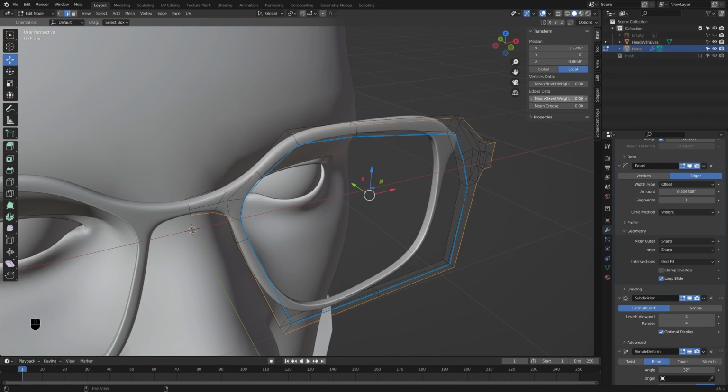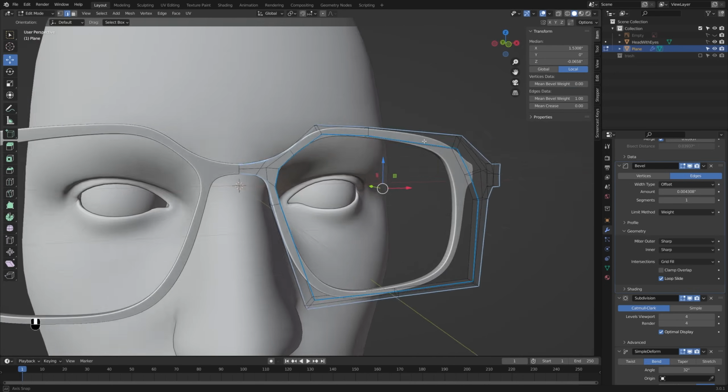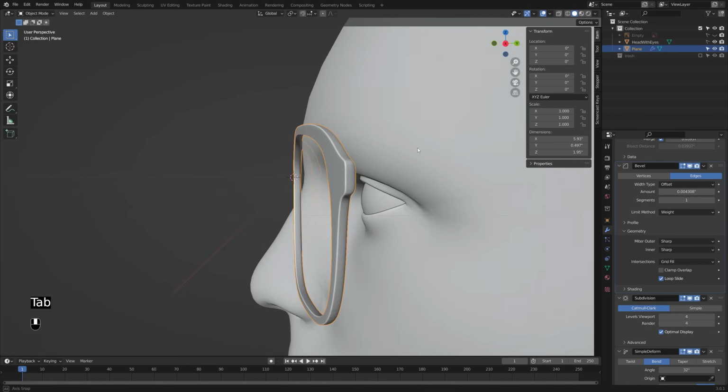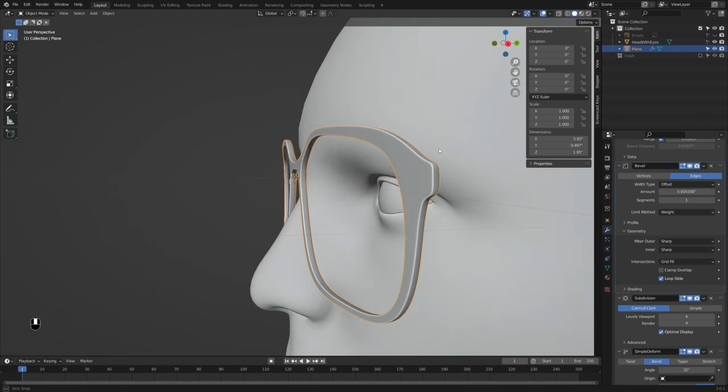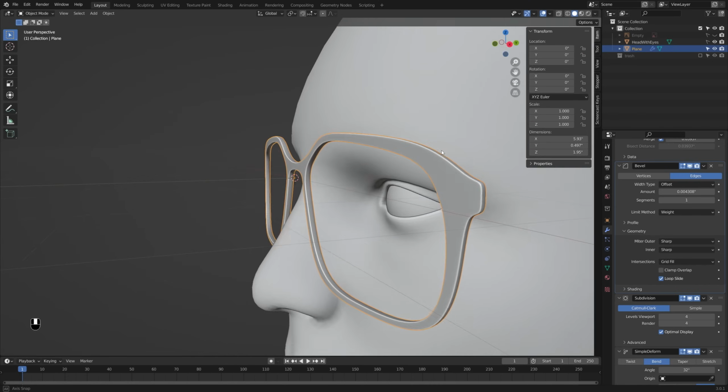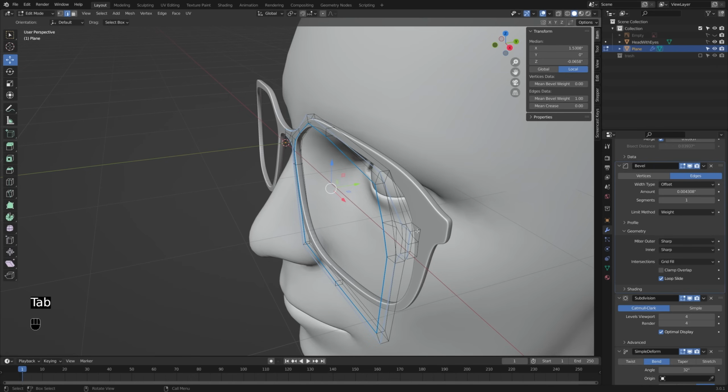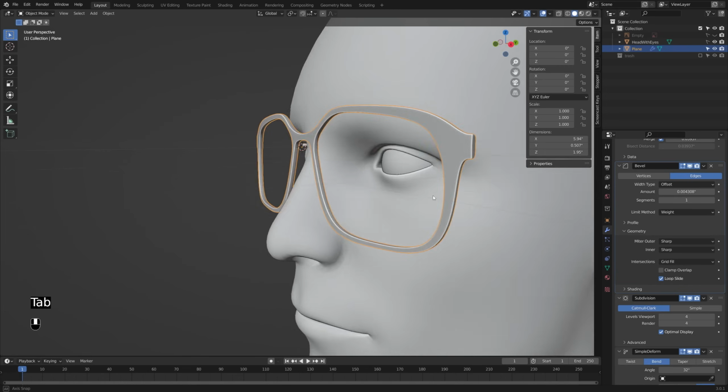Now with all those selected, I can drag the bevel weight up to 1, and that will flatten that out just the way we want. Now it's nice and round on the inside, and we've got that sharp defined shape on the outside. And you could of course also add in your bevel to areas like this to keep things nice and sharp. So let's drag the bevel weight on there up to 1. And now that's looking a little bit more like our silhouette was.